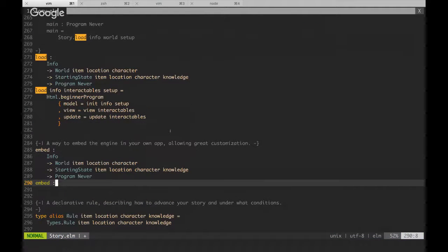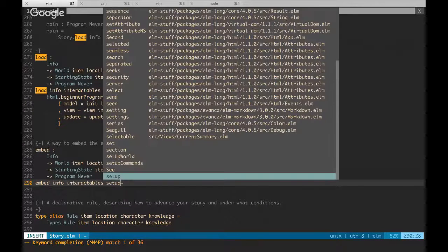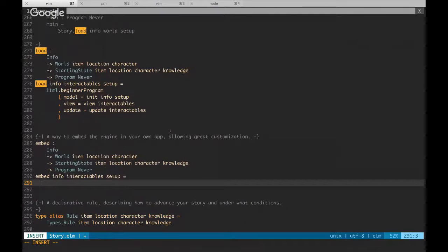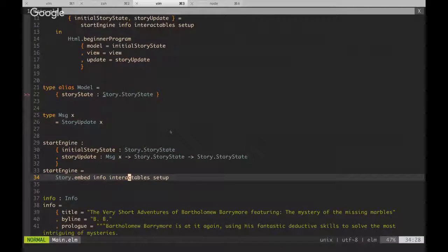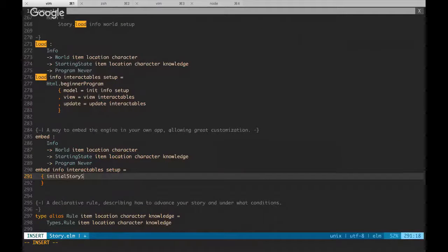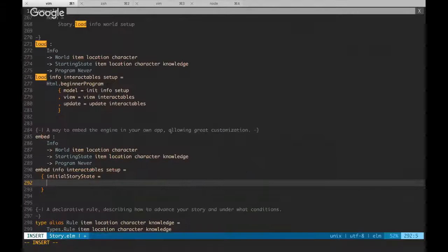Enough for now. What does embed do? So embed is going to take info, it's going to take interactables, it's going to take a setup, and what it gives us back is this record of initial story state, which is something, I'm not sure what, and story update, which is something else, I'm not sure what.